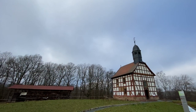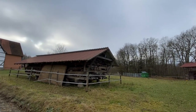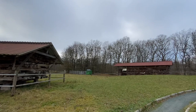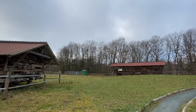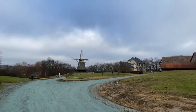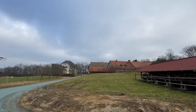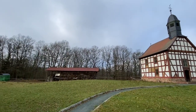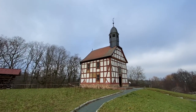Look, another church - we'll go inside in a second. But over here we can see this is how these buildings are stored until they have enough money and time to reconstruct them. All over Hessen Park are these piles of wood beams and sometimes stones. Over here we've got a windmill, more barns back here - sometimes there'll be wagons and things. They've got a lathe you can practice making things on, which I got to do a couple of years ago. I'd never used a lathe and they were kind enough to let me try my hand - I think I made a dreidel.